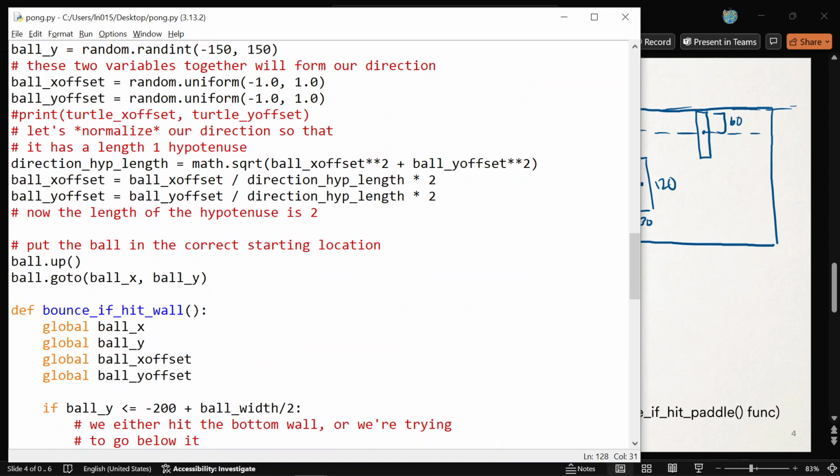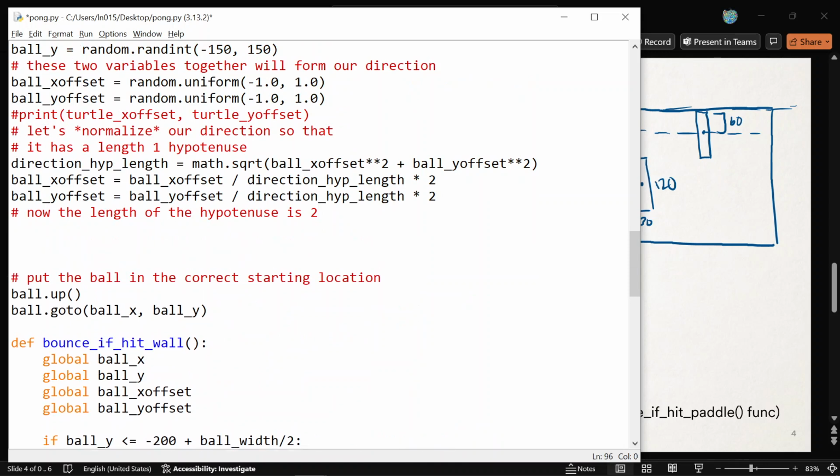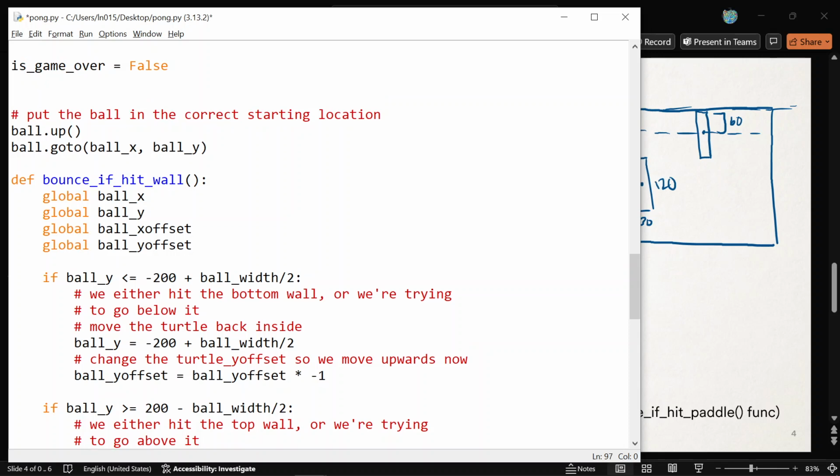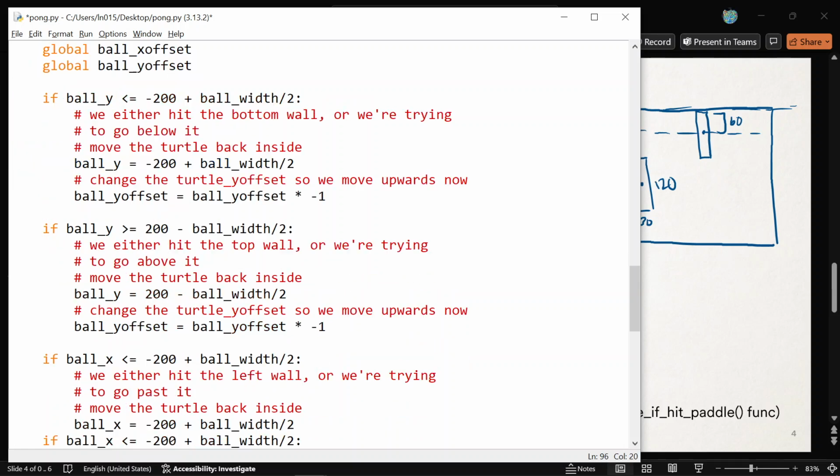All right, and so I guess we'll put it right here. Why not? So I'll say is game over, and let's have it be false. So at the beginning of time, the game is not over. And we would like to continue the game as long as is game over is false. Or think about that: as long as not is game over is true. Does that make sense? As long as the negation of is game over is true, that means game over must have been false. We want to continue the game while it's not over. See that? It's like a double negative.